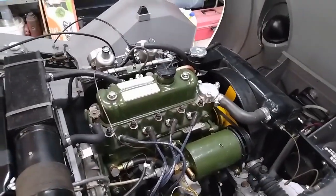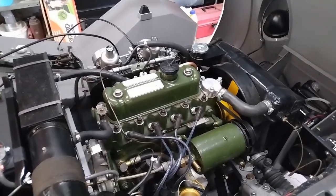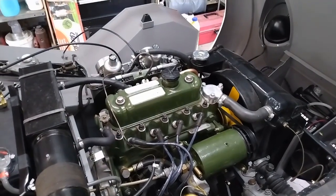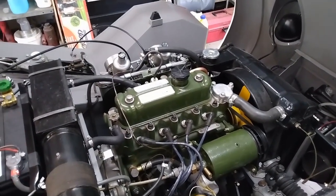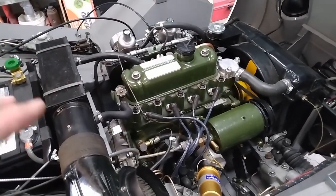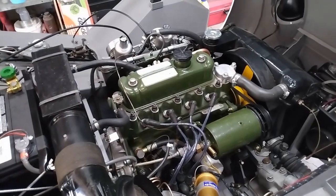Well, now that I have the coolant in and water pump tightened up, I'm going to pull the spark plugs and then just crank the engine over to make sure that we get some oil pressure. After that, I'll put the plugs back in, check all my connections, and give it its first attempt to start.